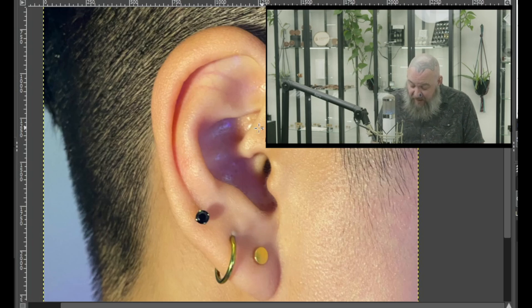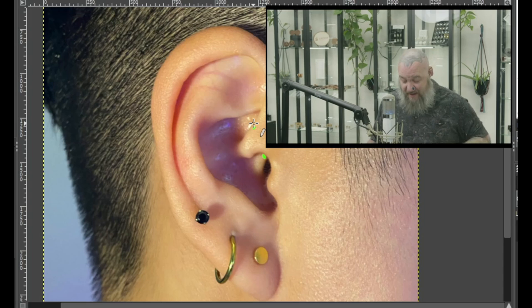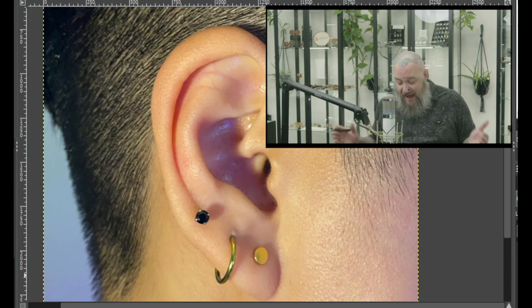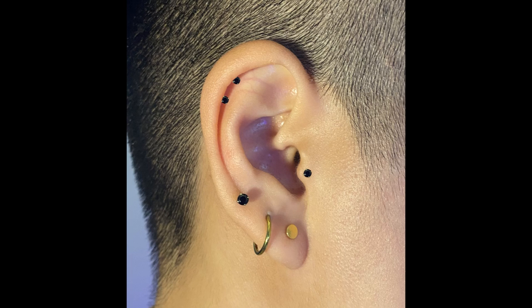You can also see a very well-pronounced doth. Because of that, you're going to be able to tuck that jewelry all the way in there where it looks like it's coming from inside the ear — these look and heal the best, so definitely a doth piercing. And the anti-helix area — you can see how it's kind of raised up, so we could add one there, possibly in the center. It's also called a flat piercing. My ultimate picks: the tragus piercing and two more helixes.